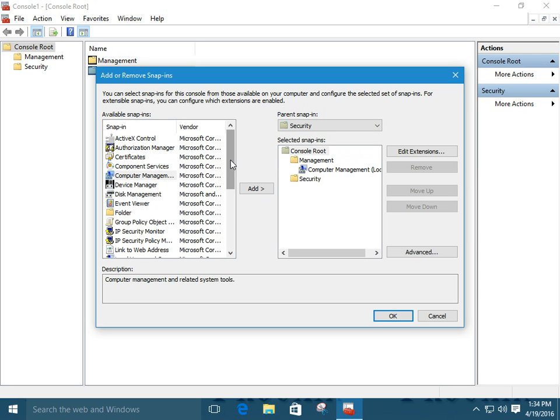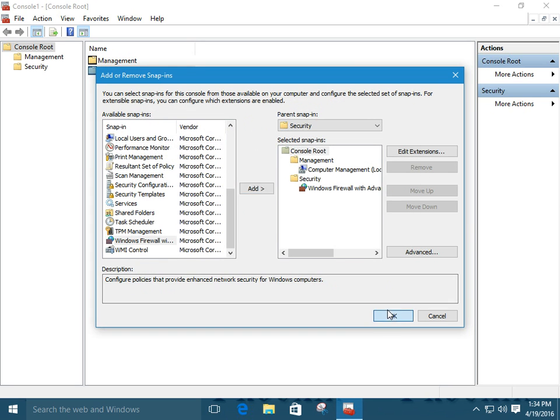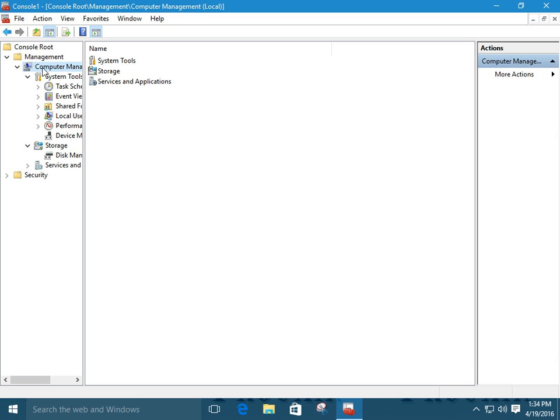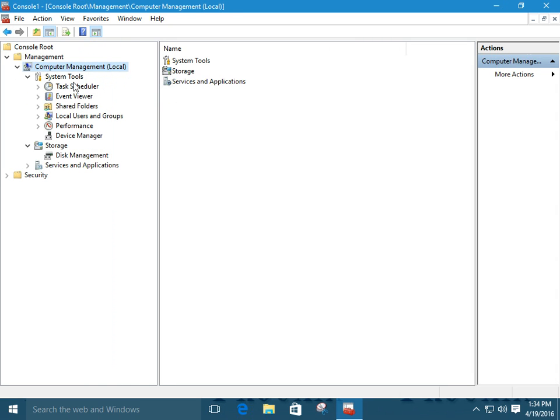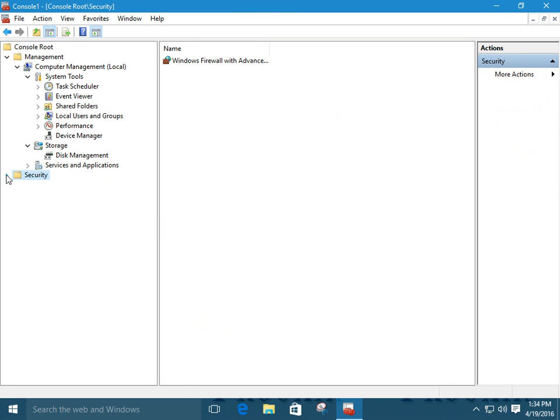Let's go ahead. I want to put one into the security folder too, and normally I like to have the Windows Firewall, and of course the local computer. We're going to manage that. Let me show you. We've got management, Computer Management, and there we go. We actually have all of these separate programs, and these are all separate snap-ins themselves, but if you select Computer Management, you get the full boat of them. You get them all with Computer Management. So I always recommend that you grab the Computer Management snap-in. Works great. And then of course down here under security we have the Windows Firewall, and that gives us all the options here too. So we can do all sorts of administration of the firewall and the computer.